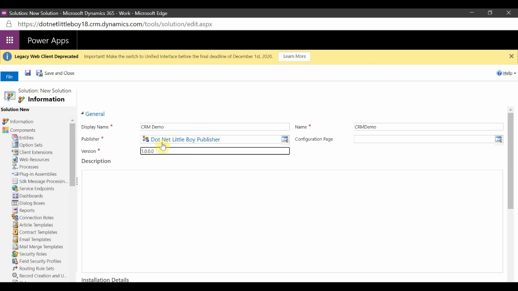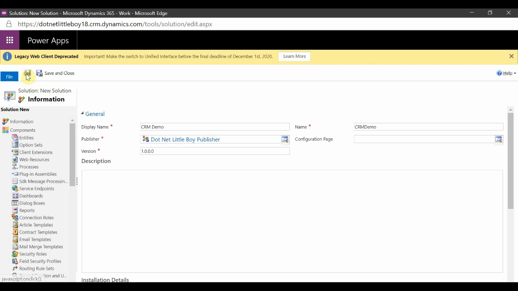If it is a major change, you increase the major version number. If it is minor, the minor version number. If it is build or release, you increase based on that. You should start with 1.0.0.0. It's not mandatory, but you can set that as the basic version here.